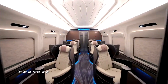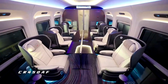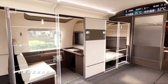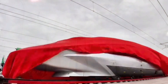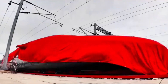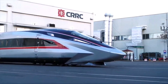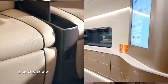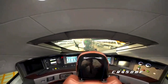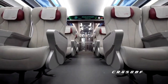This is no ordinary train. Designed to reach speeds of 450 kilometers per hour, the CR450 is built for efficiency, speed, and luxury. Just look at that futuristic design — every curve and angle is built to reduce drag and enhance performance. Step inside, and you're greeted with first-class luxury at every turn: spacious seats, panoramic windows, and AI-powered climate control make this train the epitome of comfort.